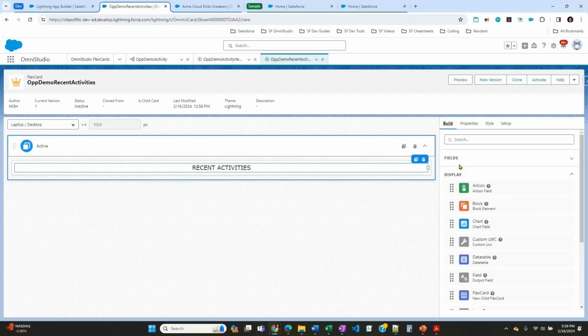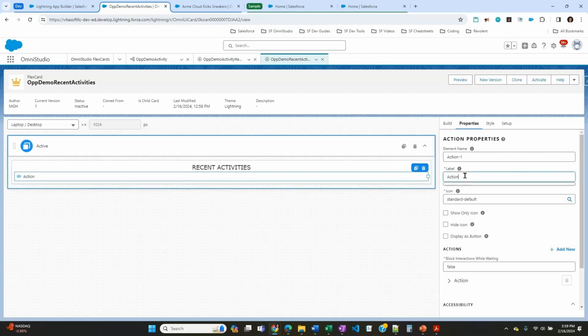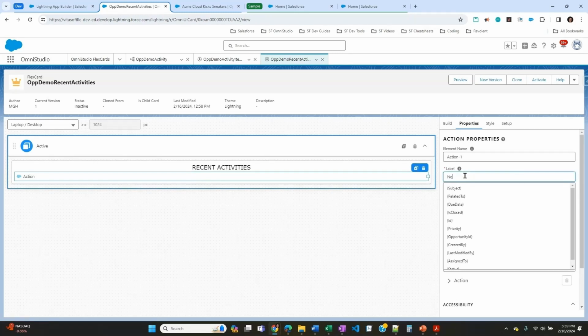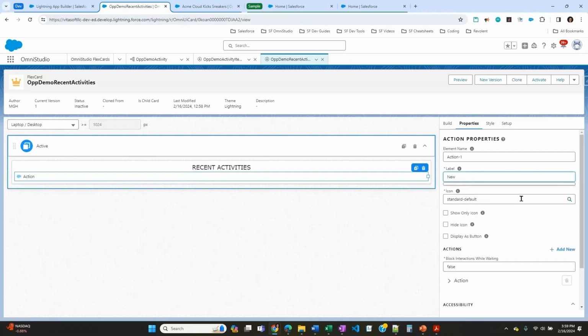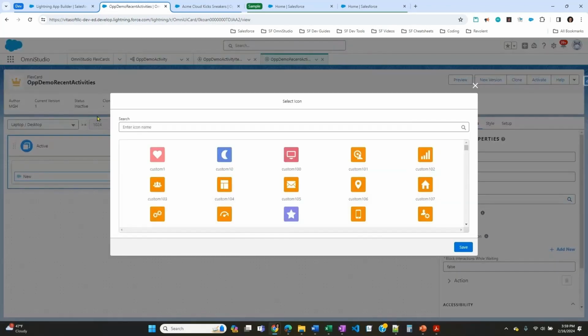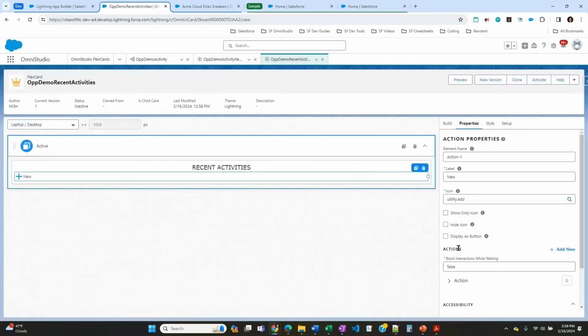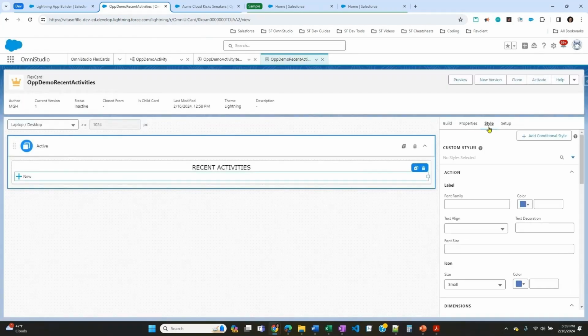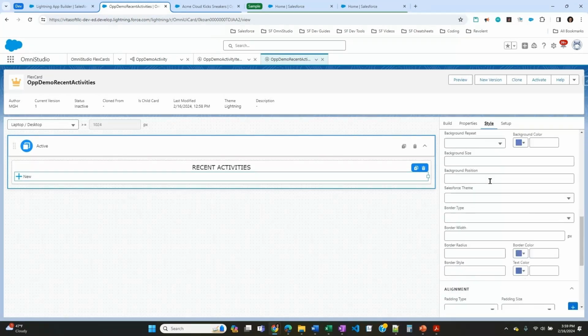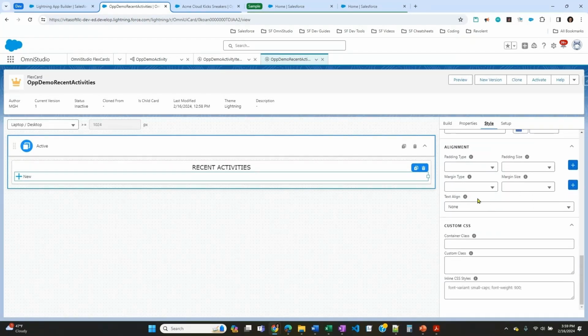Next, we'll add the action. And the label for the action is new. The icon is add. And we will right justify it by going to the Style tab, going down to Alignment, Text Align, and I'll right align it.